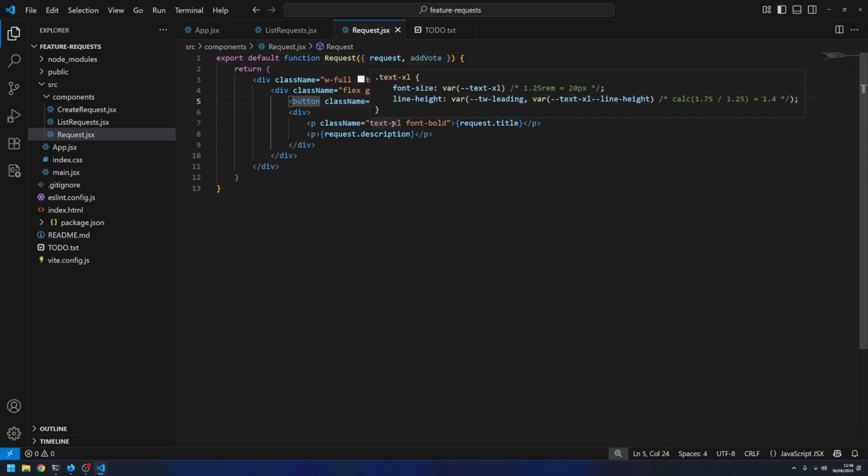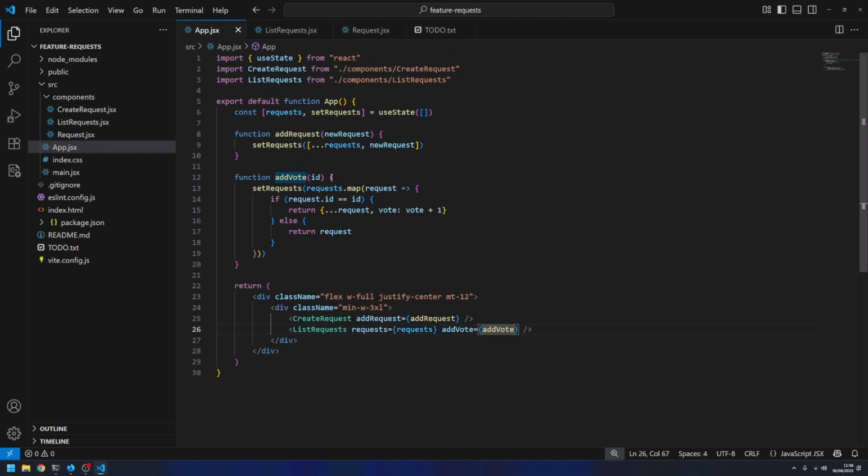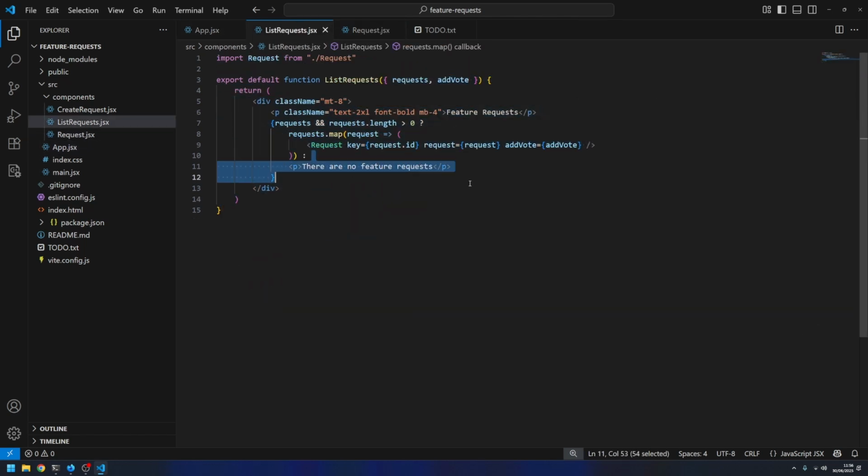So, fairly straightforward, but it can get a little bit out of hand when you're passing functions down into multiple child components, because obviously we're not even using it in list requests. The only reason why it's in list requests is so that we can pass it into request.